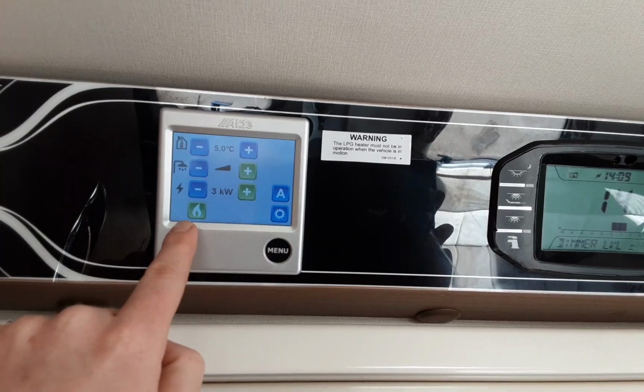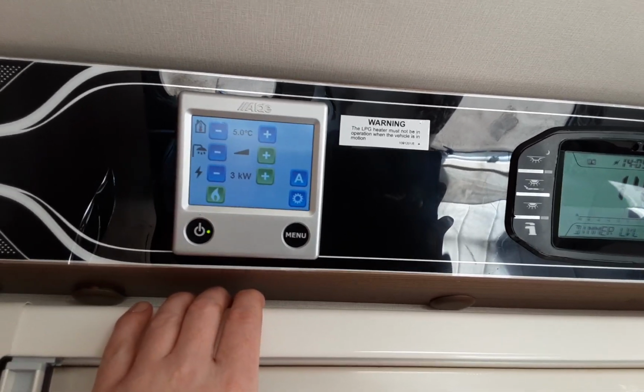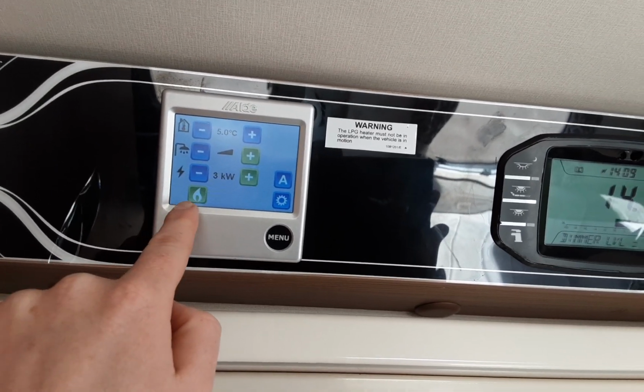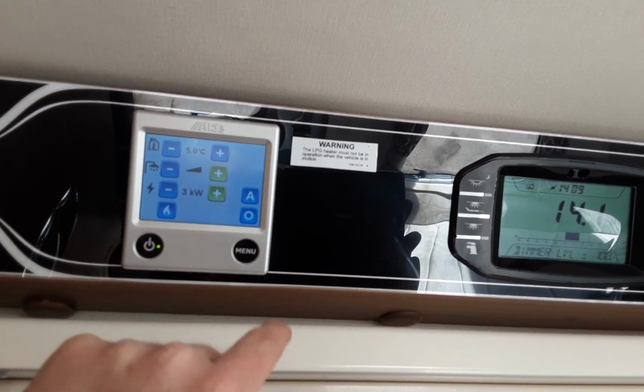So when you want to run the caravan on gas, hit the blue symbol here and it will go green. If it ignites on gas, it will stay green in this box. And if it fails to ignite on gas, it will show gas fail at the bottom of the screen with 2 exclamation marks either side.